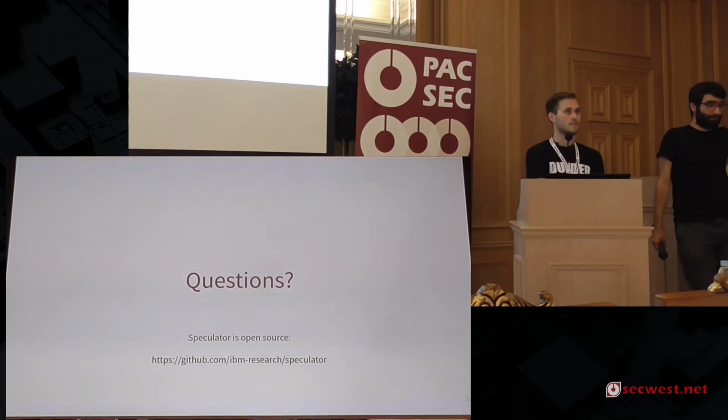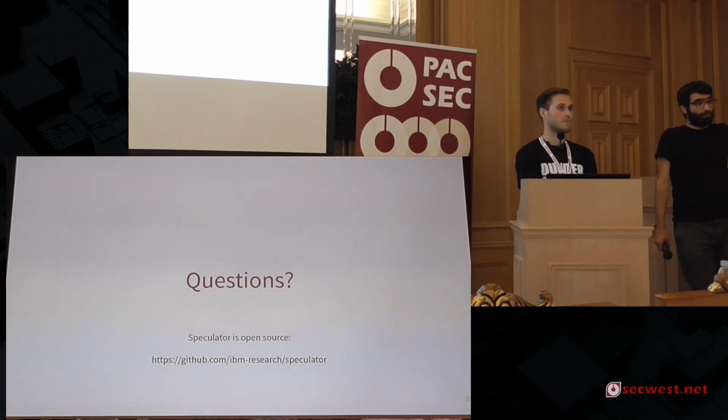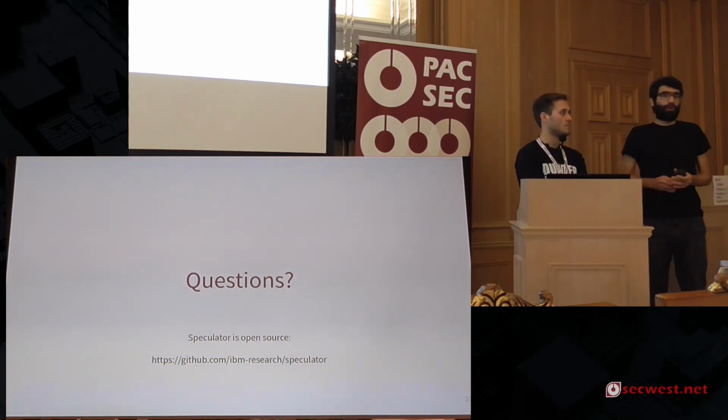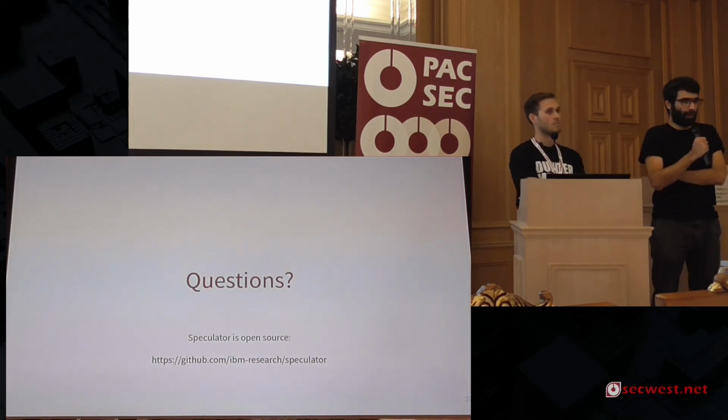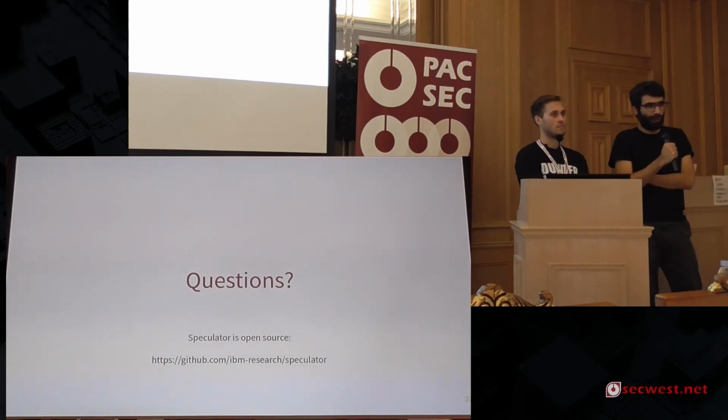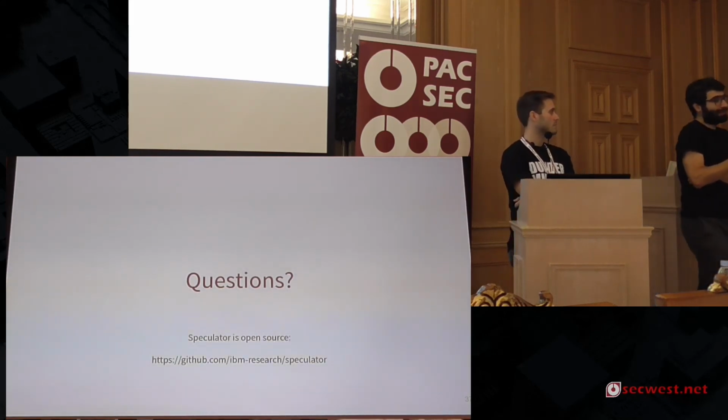You mentioned that STIBP and retpoline are possible mitigations, which are heavily costly components, which is why they aren't enabled by default. Do you have any idea for future mitigations which do not require architectural change in AMD? So your question is, would there be defenses that would not require architectural change, but would also have low performance overhead? Yeah. I think that's unlikely.